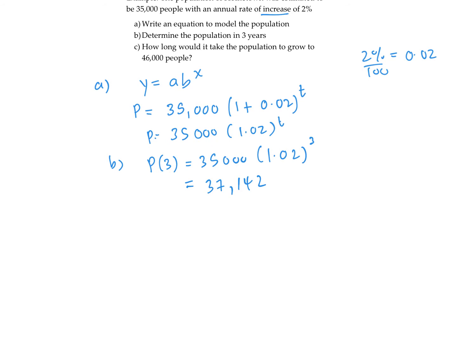Part c asks how long will it take to get to 46,000? That's my ending population. I'm starting with 35,000, the rate is 1.02, and we're looking for t. We can't multiply 35,000 by 1.02 because 1.02 has a power t attached. We have to isolate for that base. Remember solving exponential equations—we want one base on each side. I'm going to divide 46,000 by 35,000, which gives approximately 1.314.